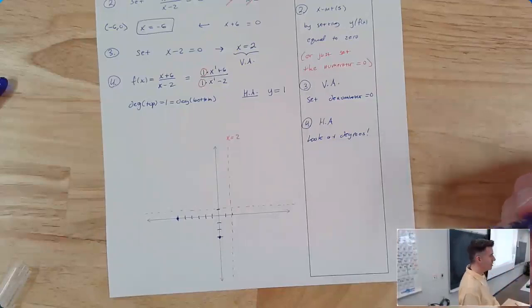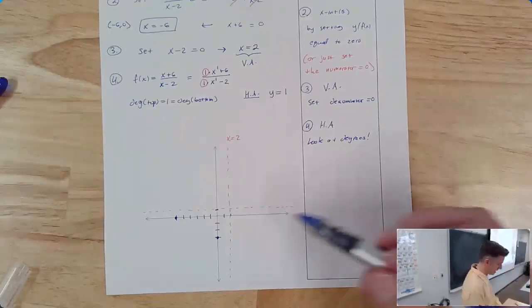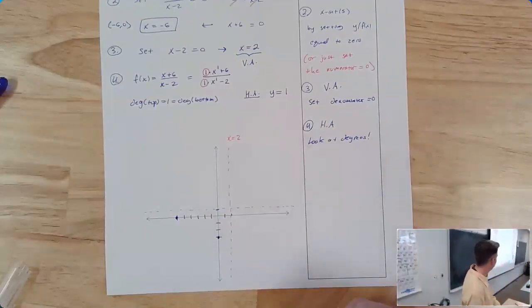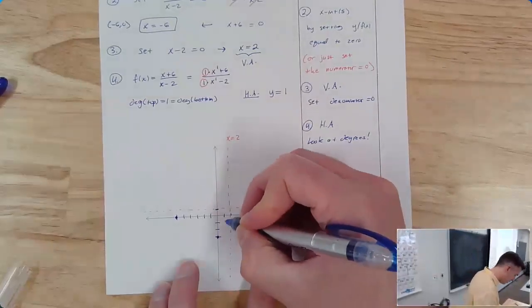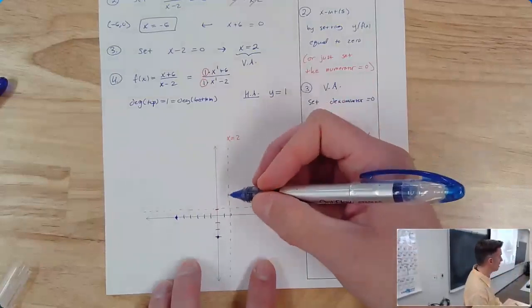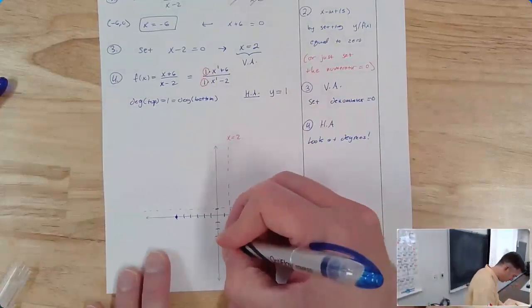Now, the question is why? The answer is not because I can't cross a horizontal asymptote. The answer is because I can't cross the x-axis. I don't have an x-intercept, and I have to have an x-intercept if I'm going to cross the x-axis. So I can't go this way because there's no x-intercept between 0 and 2 here. So I'm stuck going the other way. Usually the x-axis is a real barrier: if you don't have an x-intercept, you can't cross it. So we have to go down this way.